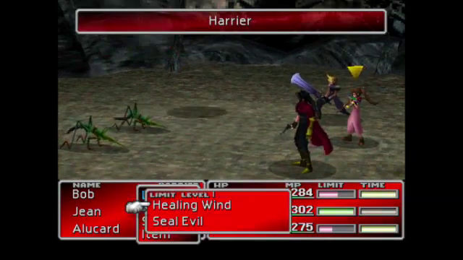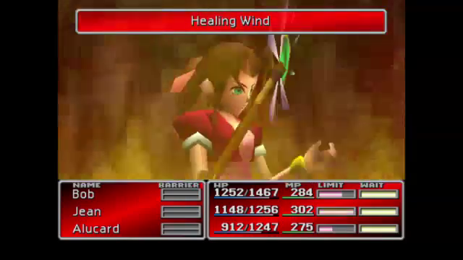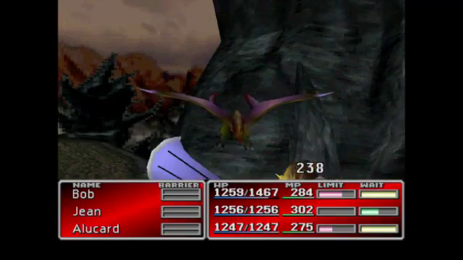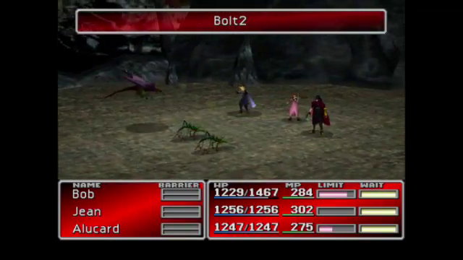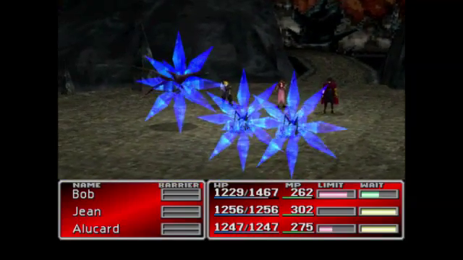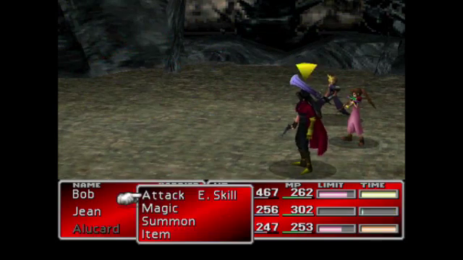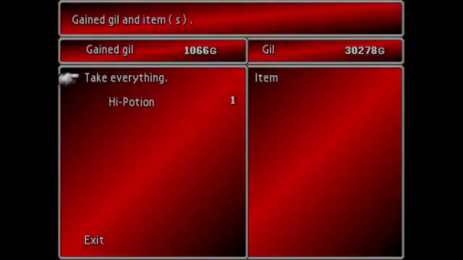Oh, we get crickets and bug monsters. Lightning! Okay, that takes care of that. And Aerith leveled up, awesome. And I've got a high potion, even more awesome.